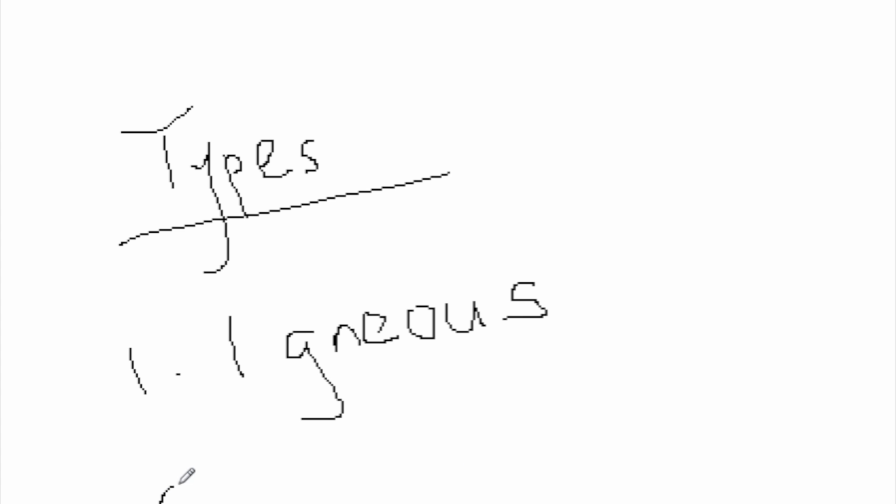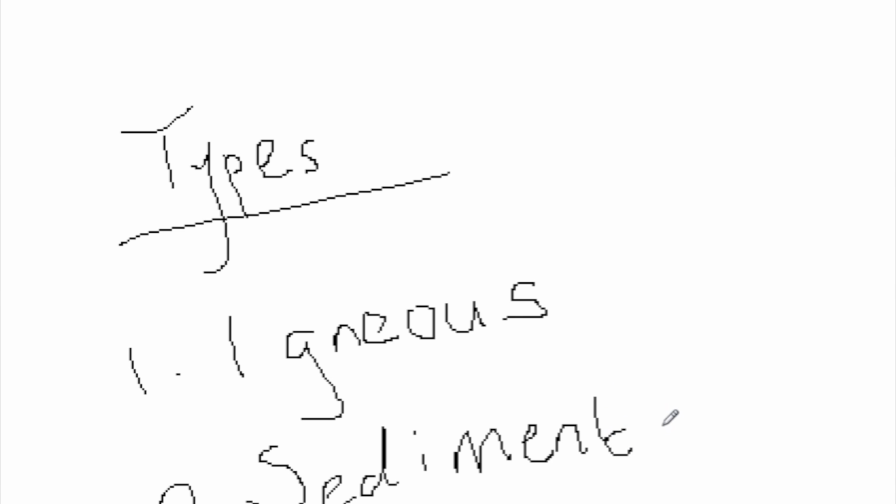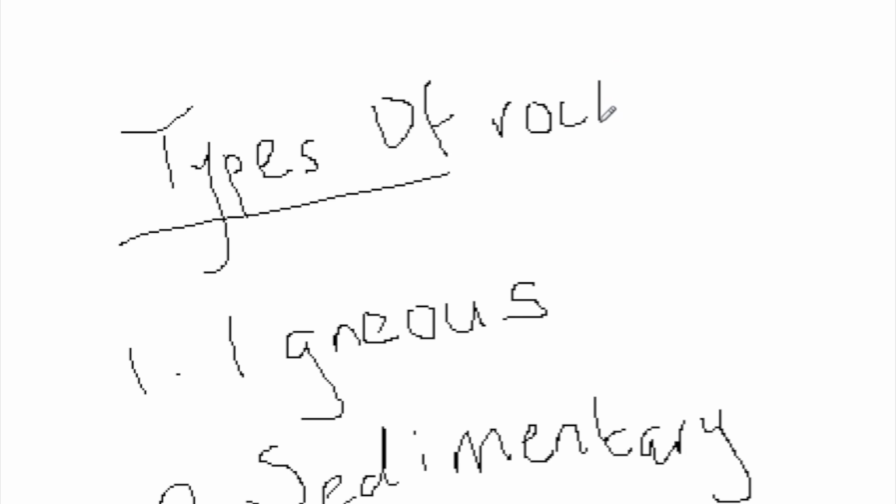All right, then number two, what else did you learn about rocks today? Sedimentary. All right, so sedimentary. Okay, it may be easier for you to type if you have a computer, but if not, you're writing down. You're welcome just to write it like that. Types of, don't forget, types of rocks. Okay, so we talked about rocks today, and we talked about two major types of rocks: igneous rocks, sedimentary rocks.